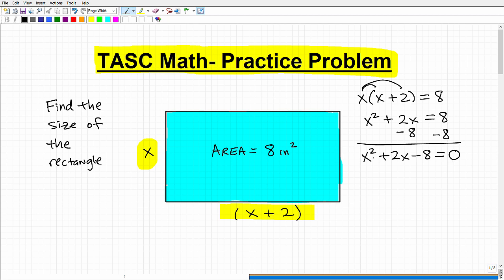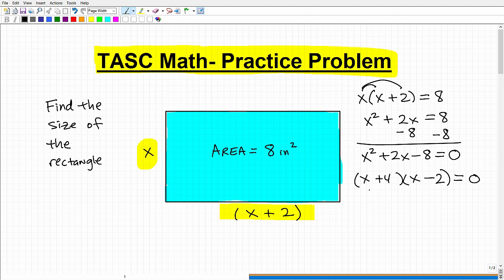All right, let's get back to this problem. So we have x squared plus 2x minus 8 equals 0. One way we can solve this quadratic equation is by factoring this trinomial. So I can write this as x plus 4 times x minus 2, because if I multiply these two binomials together, I'll get back to this. So these are the factors of this polynomial, and I can break it up this way.